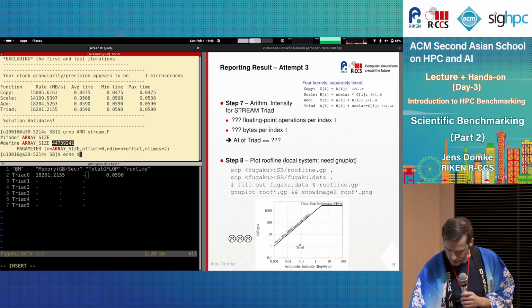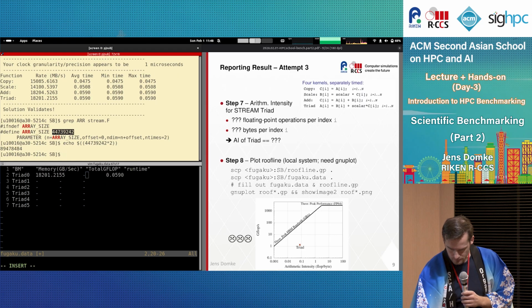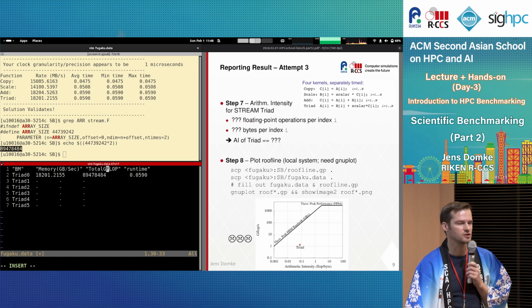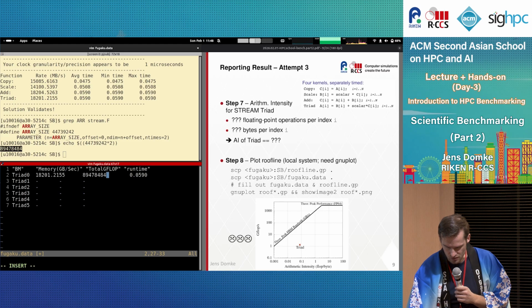I'm doing a little bit of bash magic now to do the calculation. I'm lazy. Times 2. And that one actually says total gigaflops, so we want to modify that. That is kilo, mega, and then giga.